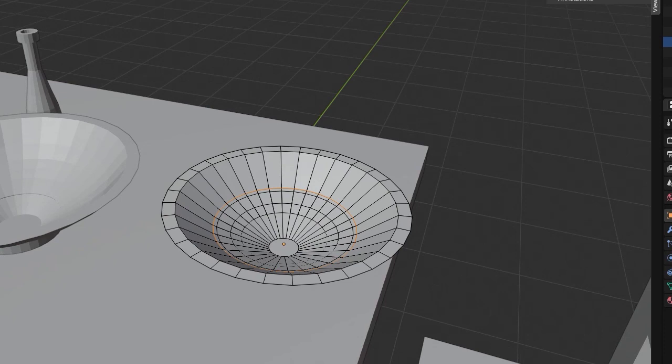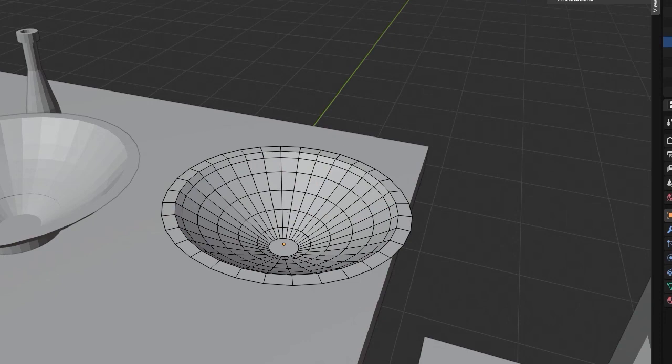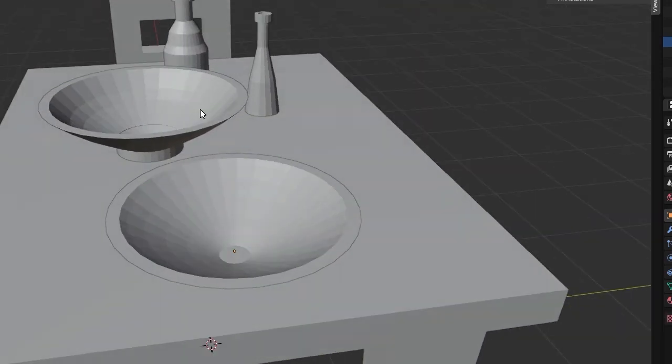And right about there, and then I'm going to Control B to bevel that. And I'm going to move that on up to make that as seamless as we can. This is not as good looking as the other one was, but right about there would be good. Cover that all up. And now if we go back into object mode, we have ourselves a pretty nice looking bowl.